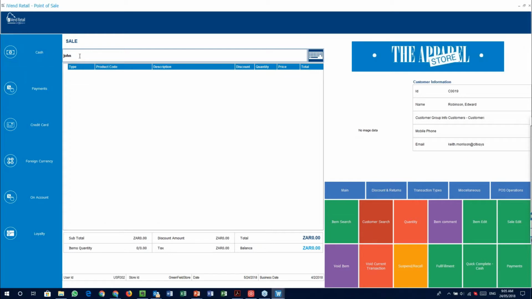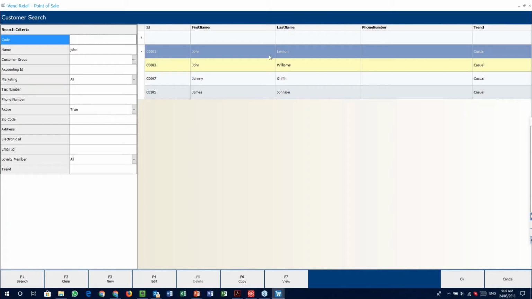This scan bar, like I showed you, has multiple layers of things to search for. I like to search for John at this point, because it does a search on first name and last name, and you can say John, and it gives you a Johnny, so you can show the part search.